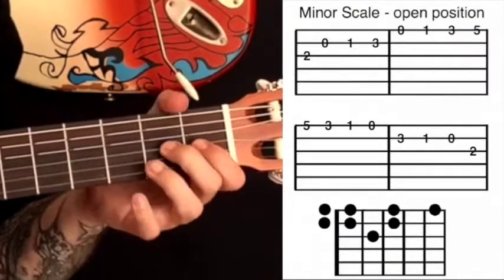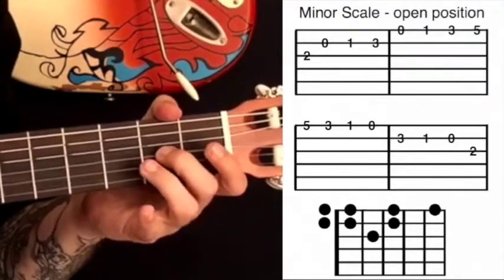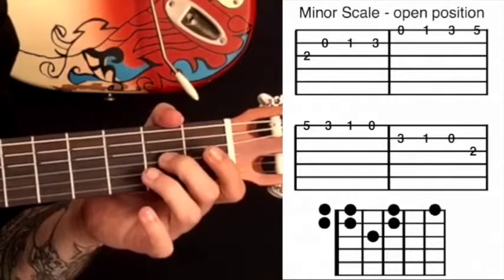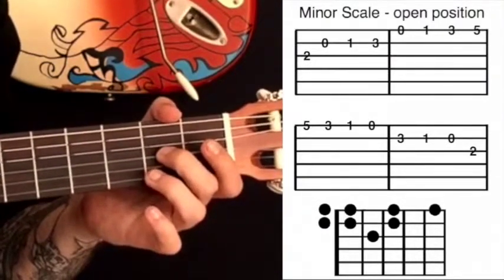I'm going to play that twice for you without any pauses or breaks so that you can see and hear what it sounds like. Also make sure you count along with the clock. Each note that you play is a second on the clock.